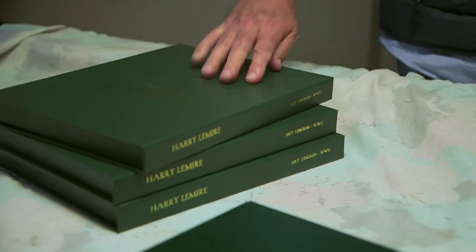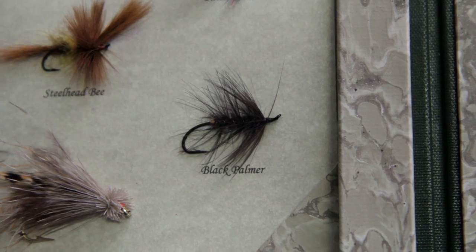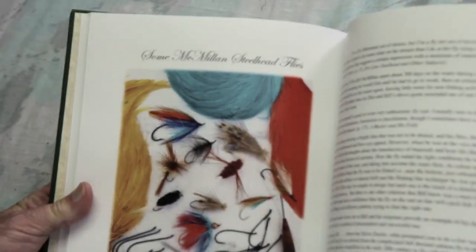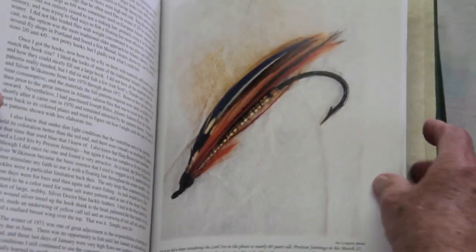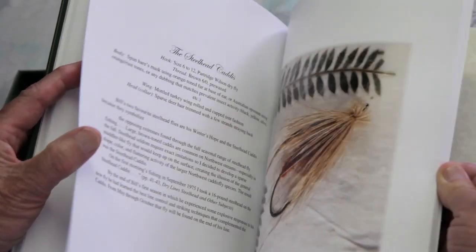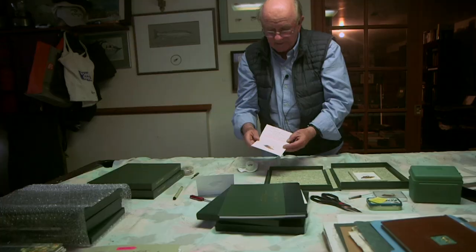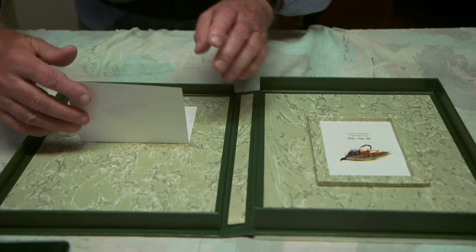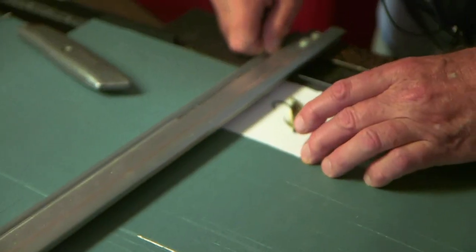The Harry Lemire book is really a nice piece of work. This particular one is a special book for Bill Fukage — he tied ten different flies that are featured in the book. I really like this little mounted thing to protect the actual fly from being crushed by the book. Fly-tying materials in the flies — that's another one I like too. It's got the Silver Doctors that have been in use in Canada, and that's a fly that was owned by Roderick Haig-Brown. Bill likes the history, so I tried to include as much of it in this particular text as I could.